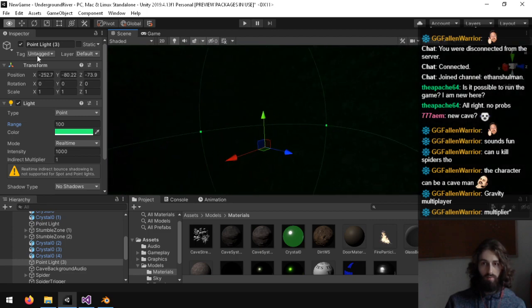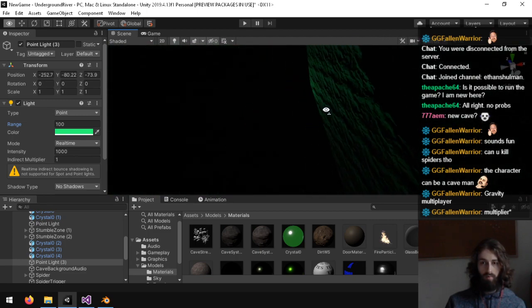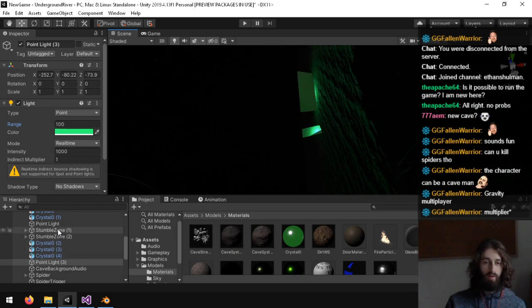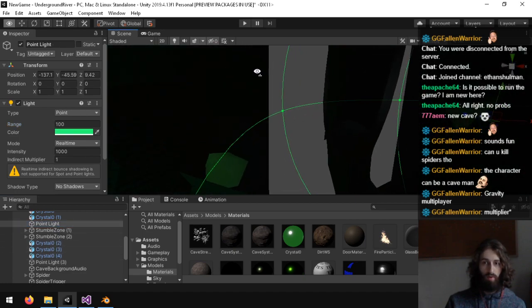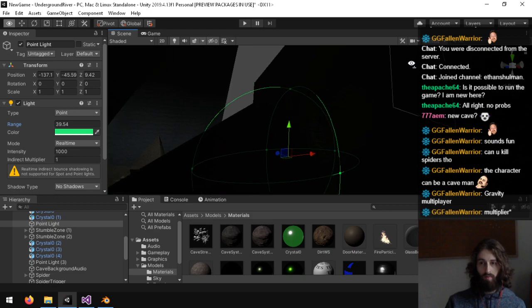I feel like it's too much green. Like the lighting spreads too far. I don't want it going into this room here. That's kind of the annoying thing.